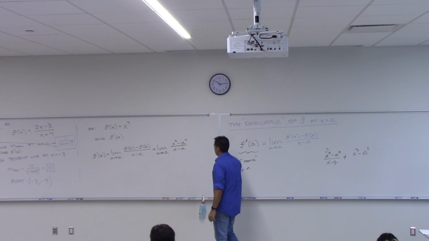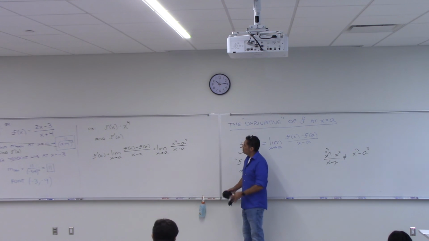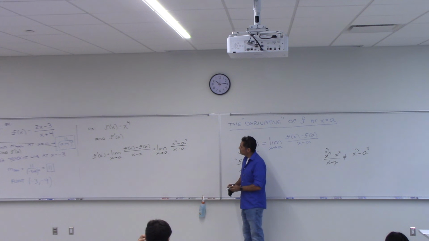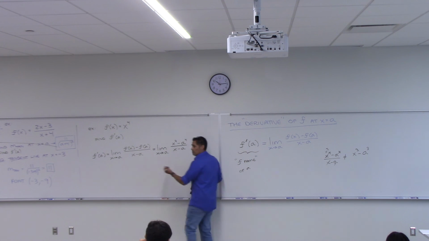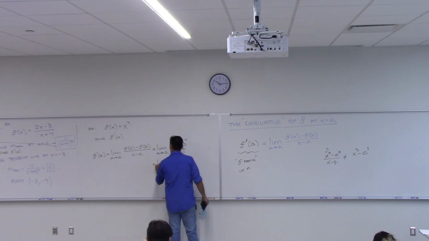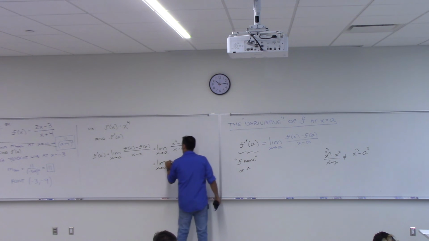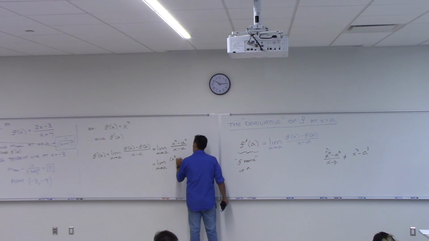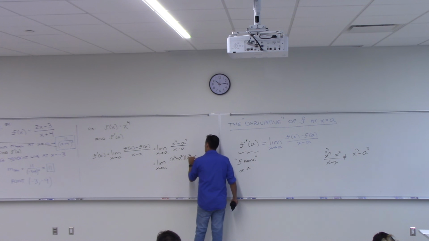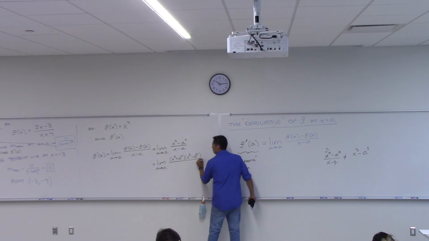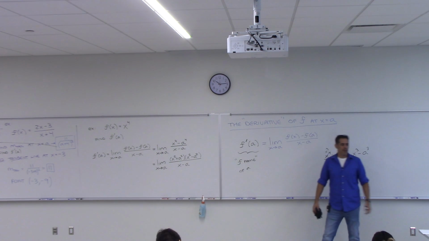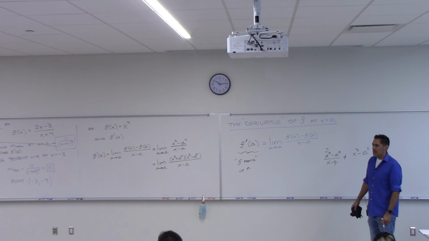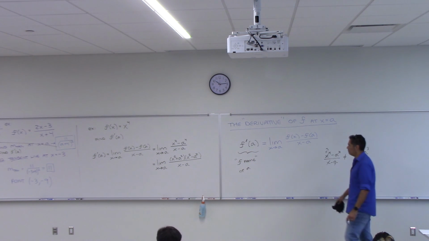All right, so what can you do? Factor it: x squared plus a squared times x squared minus a squared. See, this is a difference of squares. So we're going to turn that numerator into x squared plus a squared times x squared minus a squared. Is that legal? Yes, that's a difference of squares on top. Nothing cancels yet, however.